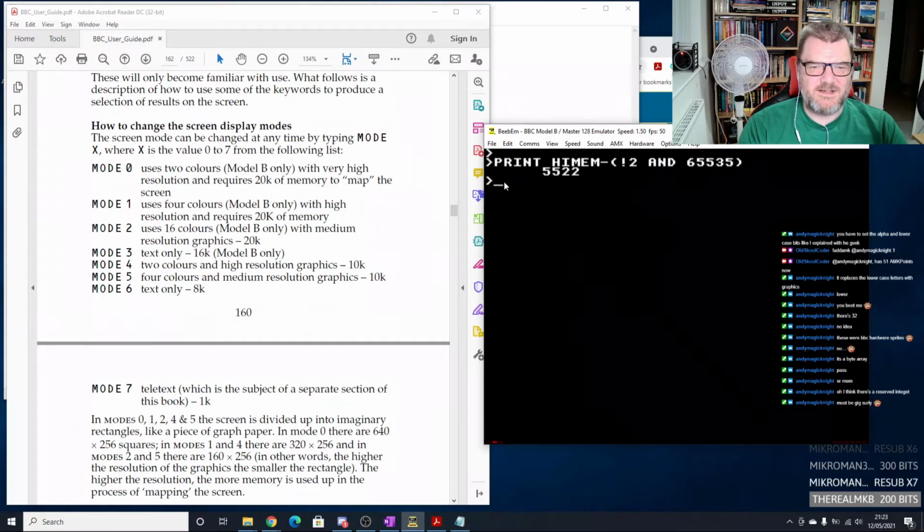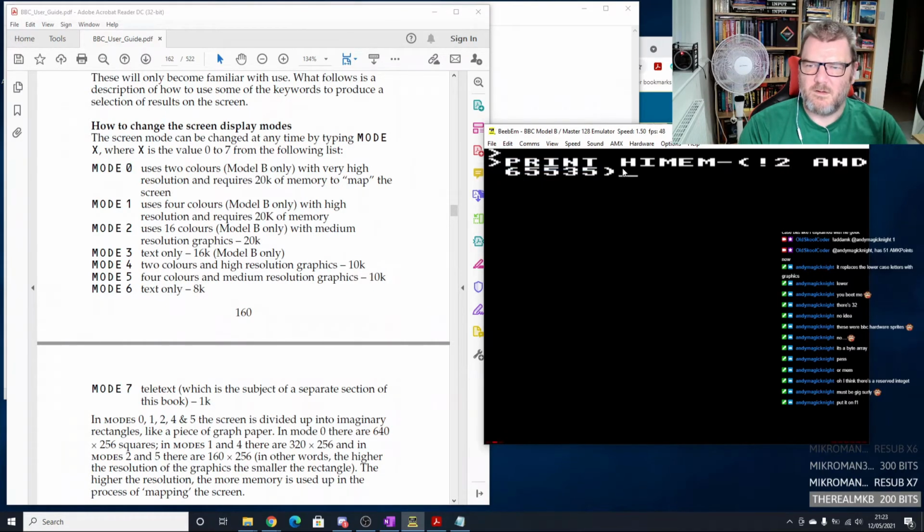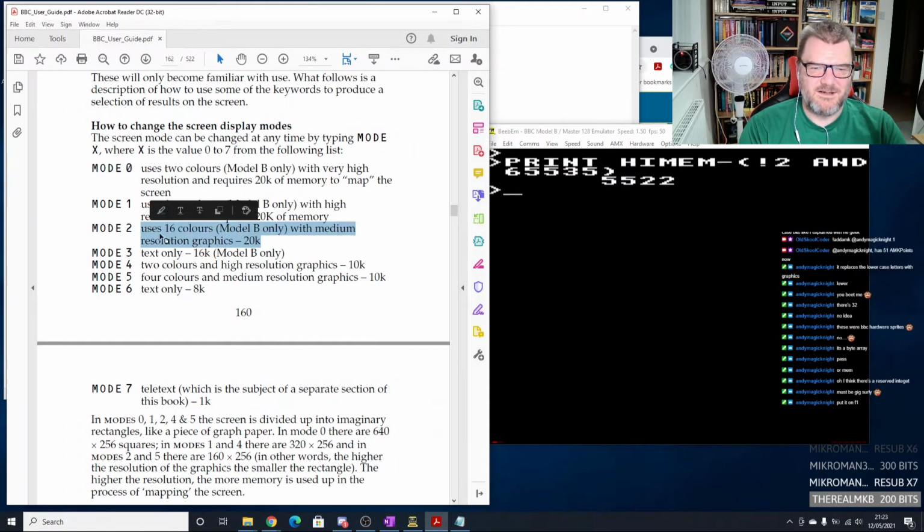Well, that just makes Elite even more impressive, because that was mode 0, wasn't it? And mode 1. Let's try mode 2. Another 20K. So modes 0, 1 and 2 use 20K of the memory.